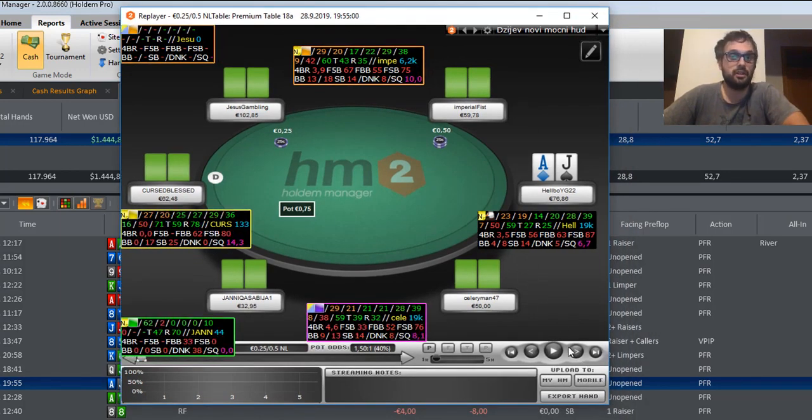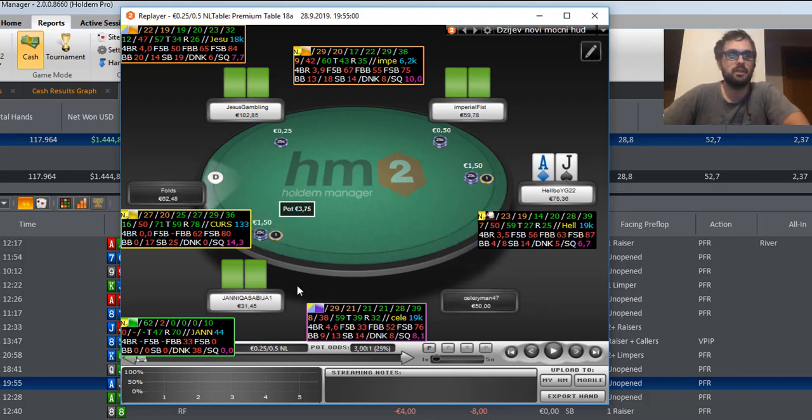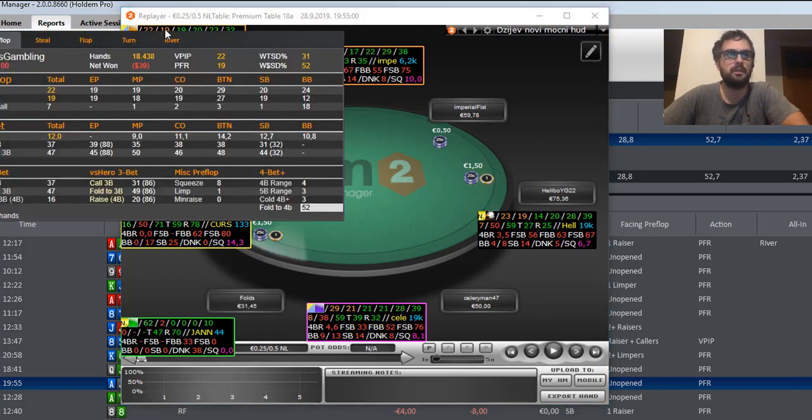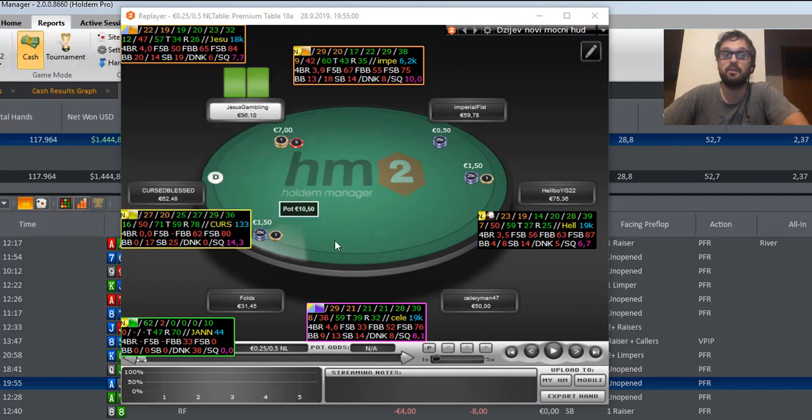Here we have an ace jack, UTG, we open to 3 big blinds. There is a call from a fish on the cutoff, and there is a 3-bet, actually a squeeze, from the regular on the small blind. So here we just fold, and let's see why we did that. Because this guy from the small blind has a squeeze of 8%. He's probably squeezing a little tighter because there is also a fish in the pot.